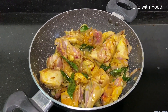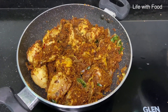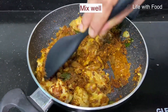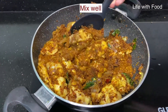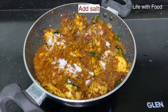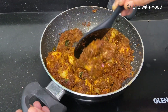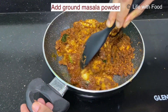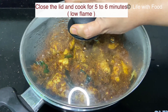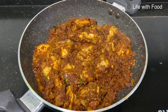Add a little amount of masala water and mix nicely, making sure the chicken is coated well with the masala. The chicken has to cook in the masala nicely. Add salt as required, give it a mix, close the lid and cook for about 5 to 6 minutes again. Then take out the lid and mix the masalas nicely.